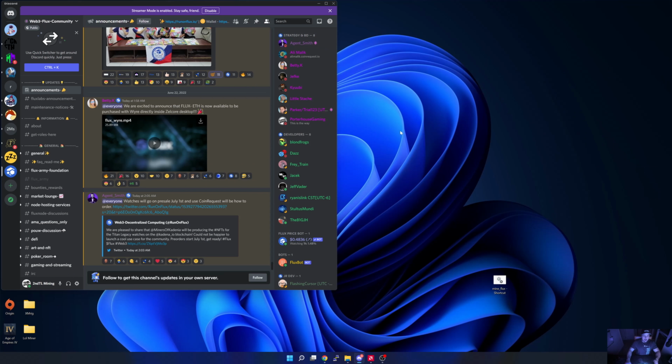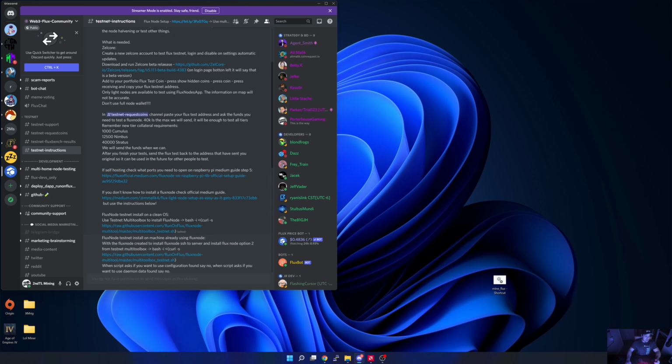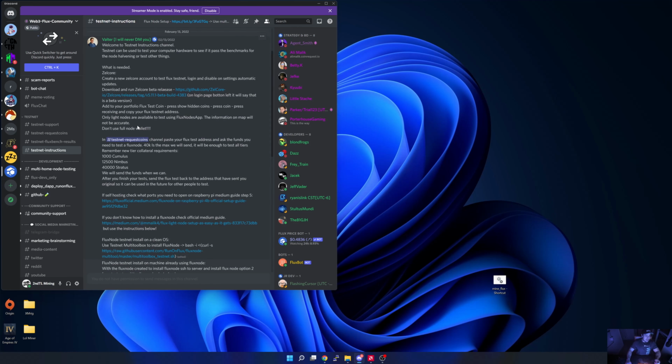Okay, so here we go on the computer. Now, the first thing that we would need is the testnet instructions. And the best place, and possibly the only place where you would find that, is on the Flux Discord. Within the Discord, if I just scroll a little bit down, there's a specific section here that deals with the testnet. There's a couple of channels specifically in here, but the one that we will look at first is the testnet instructions. In this section here, there's a detailed view of what you would need.